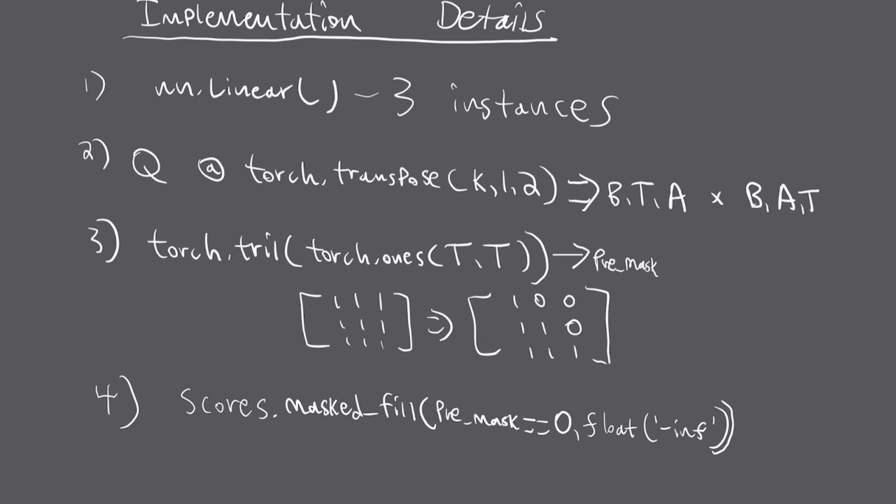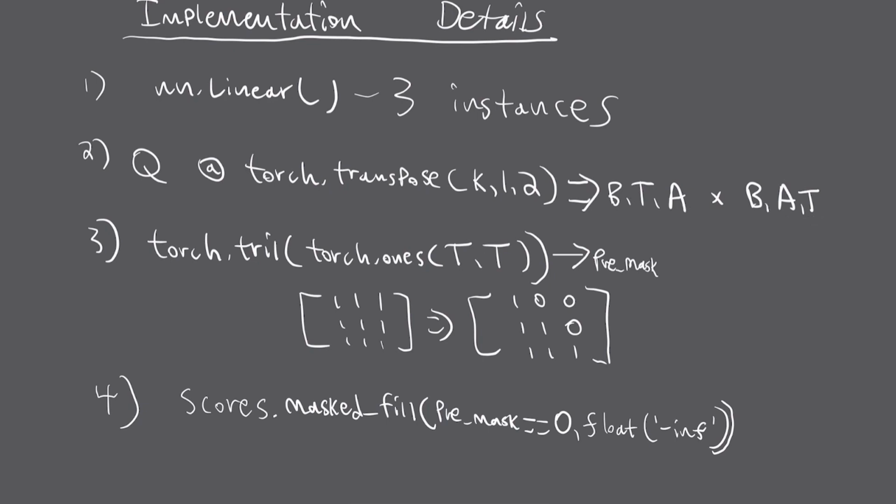The reason we're transposing the first and second dimension is because originally it's B by T by A for the K, the keys, but we want to switch the A and the T. Remember, this is dimension 0, this is dimension 1, this is dimension 2. So if we swap those, that gets us the matrix multiplication that we actually want. It'll preserve the batch dimension as a parallel, independent leftmost dimension. And for every single pair of batches, we're doing the T by A times the A by T, and we know a T by A times an A by T gives us the T by T that we want.